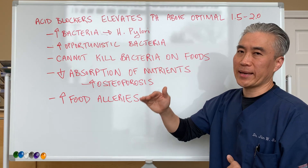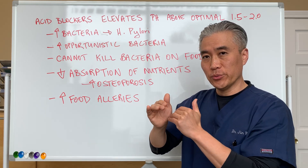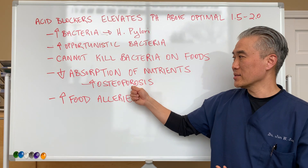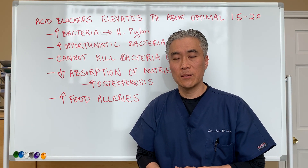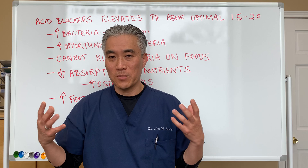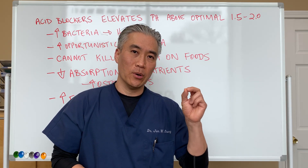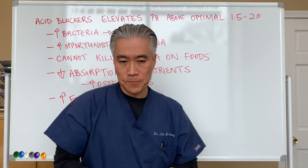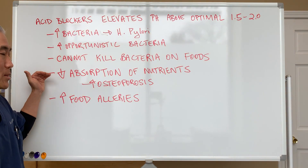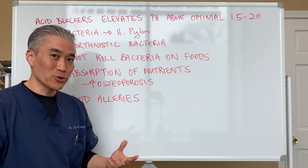If you have low stomach acid — if the pH of your stomach goes above 2 — it's going to decrease absorption of nutrients because you can't break food down. One of the most common consequences is osteoporosis or bone loss. If you're on antacids for five, six, or ten years, your risk for osteoporosis goes up significantly. In fact, after about one year of antacid use, you can start to develop osteopenia — some bone loss. You have to remember that bone is completely turned over every seven to ten years. So if you've been on acid-blocking medications for seven years, you're losing bone and not developing the bone you should over that time frame.